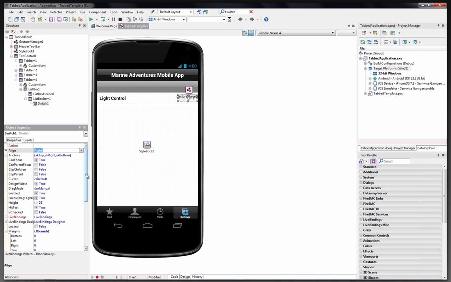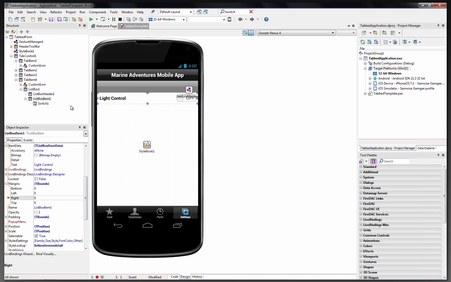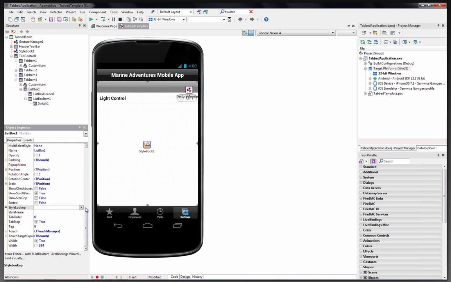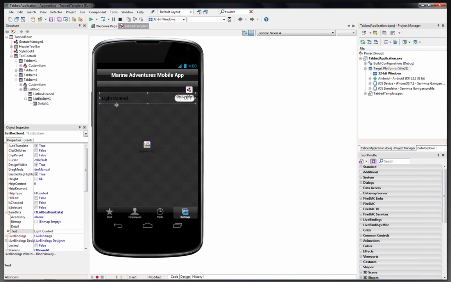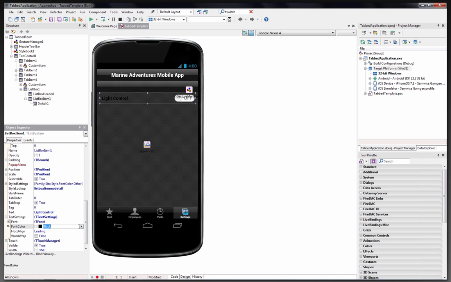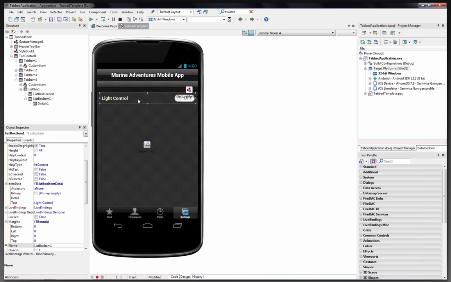And then I'm going to set the margin to 4 pixels so it's not smack dab at the end. And then let's set the list box transparent style, and then set the color of the text to something else.